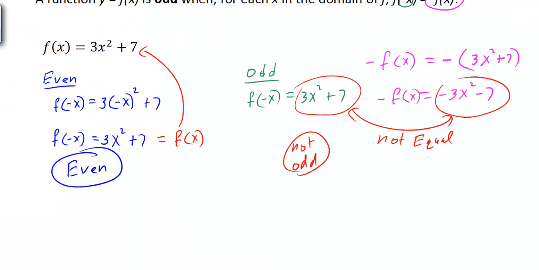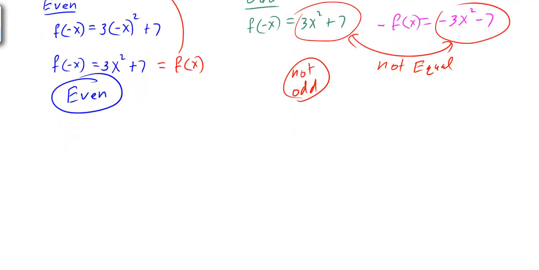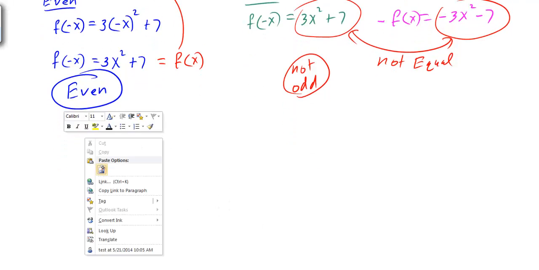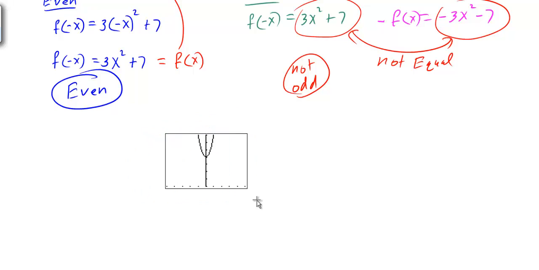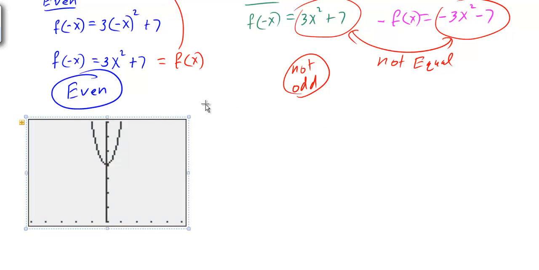then if we compare this, we see that because this is an even function, it is symmetric with the y-axis. In other words, if we fold right here on the y-axis, the left part and the right part would fall on top of each other. So that's another way we can determine that our function is even.